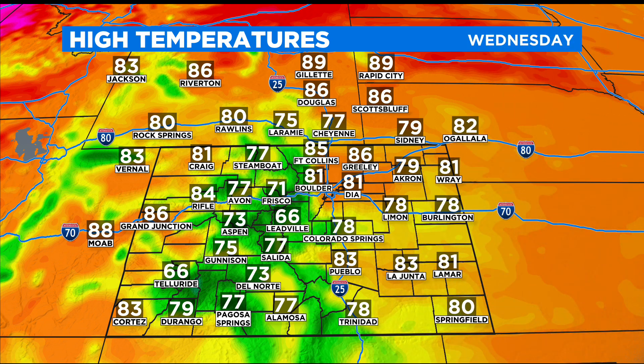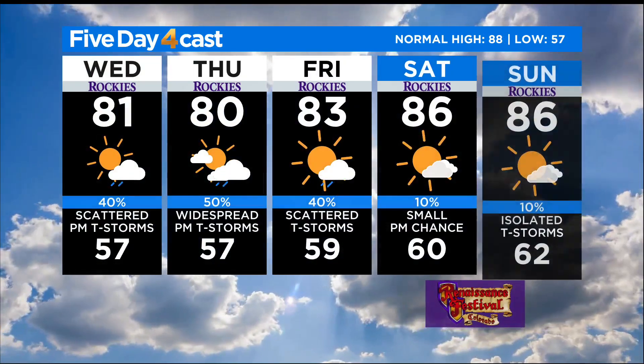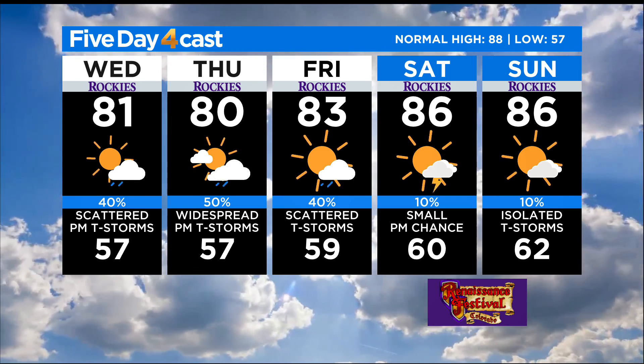We should go up a few more degrees for most locations unless you are socked in with cloud cover. 70s are pretty common in the high country. Mid-80s out on the western slope, and we'll see a mixture of upper 70s and low to mid-80s on the eastern plains of Colorado.